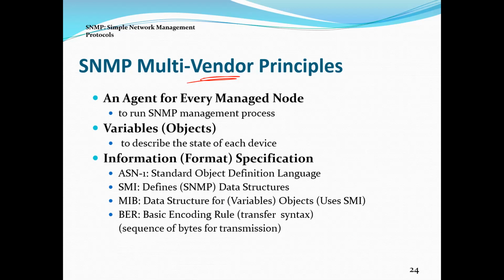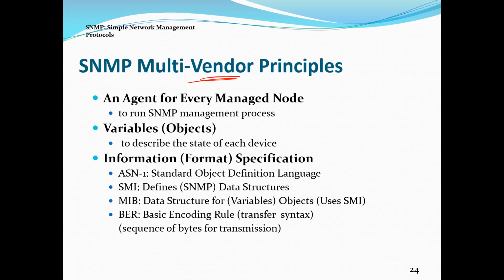The idea in following the principles is that you want an agent for every managed node to run SNMP management processes. Everything is organized by variables, which are objects that describe the state of each device, and organized in a hierarchical data structure, which is very much how Active Directory works as well. They're very consistent in that. I don't know which copied which, whether SNMP copied Active Directory or the other way around, or everything just came from one, but they're pretty consistent in that sense.